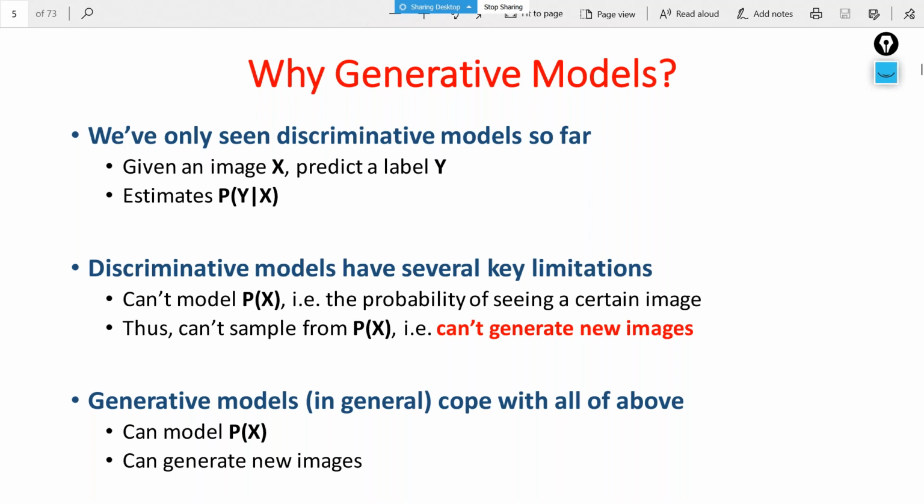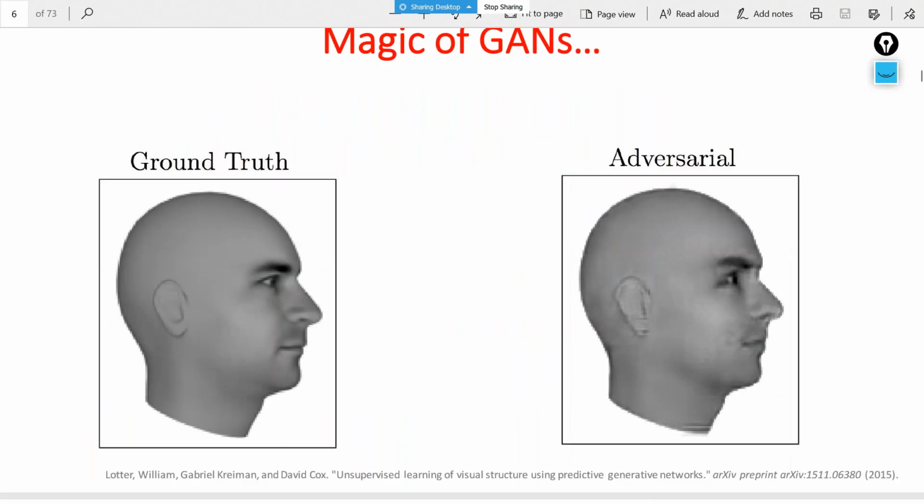Okay, next is generative models cope up with all of the above because it can model p of x. It can say what is the probability of an image being an actual image or not. Next is, it can generate new images. If my image is given, it can generate different images of myself, maybe from the side, how I will look inside, how I will look at 180 degrees, 70 degrees, all the different angles. Multiple varieties are there.